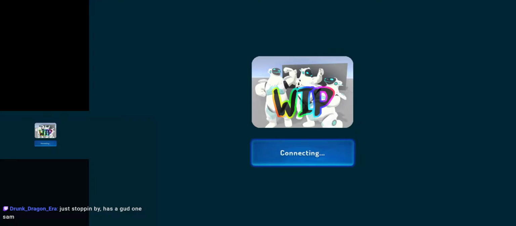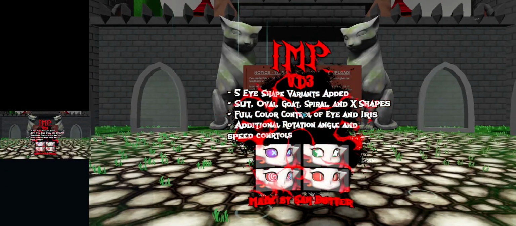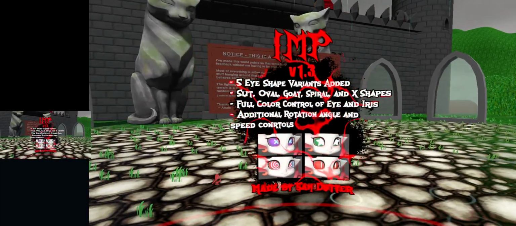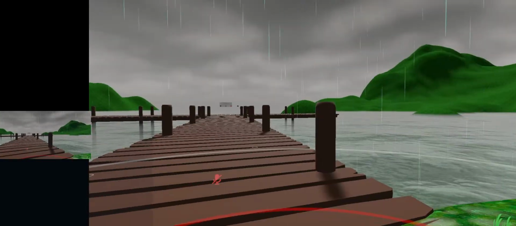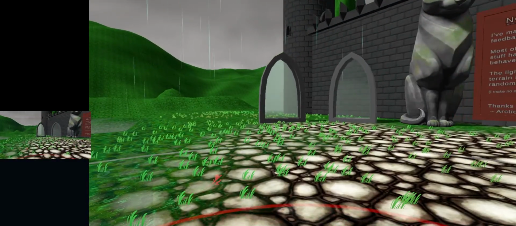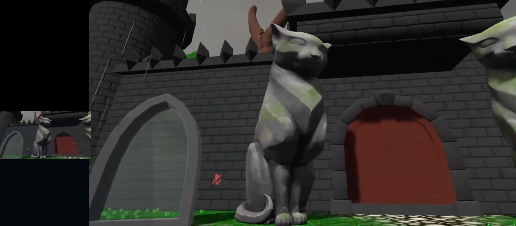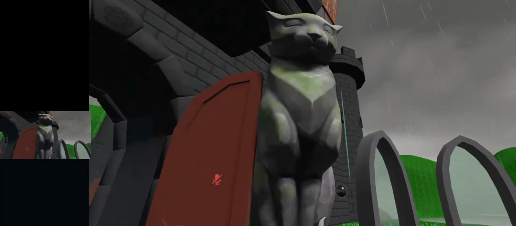Music. I don't know why I have a tiny view. Ooh. Very cool. Got some portals. Dang, that's looking sick. Oh, fancy.